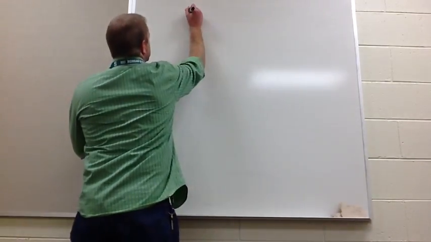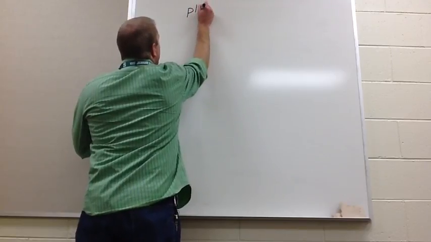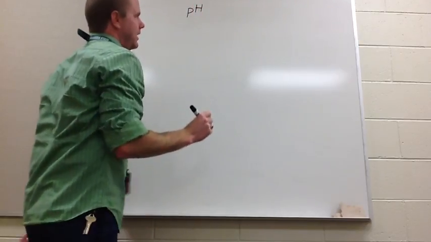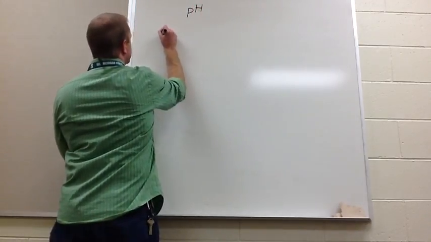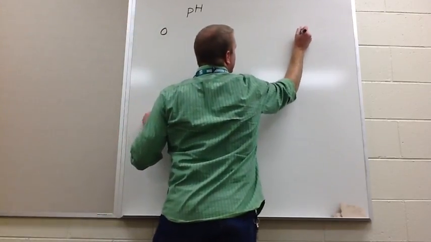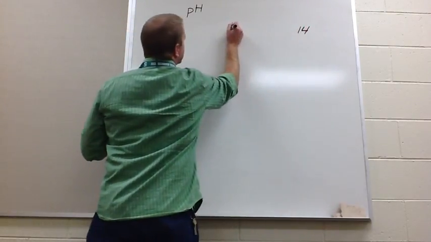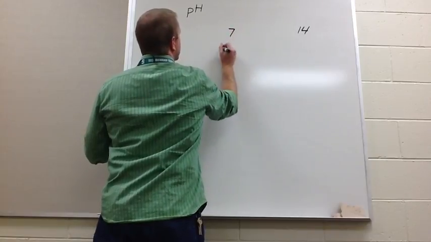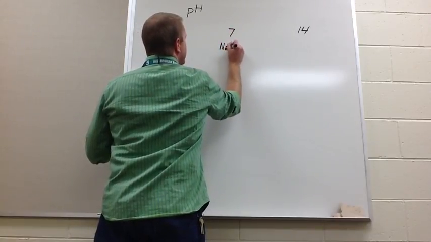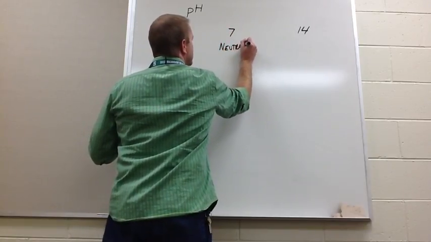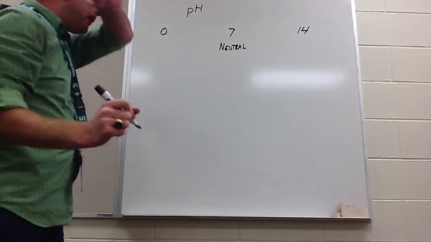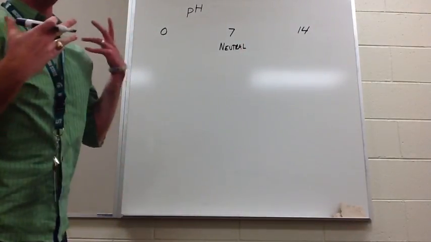All right, well, let's spend some time talking about pH. First of all, what I want to talk about is the pH scale. So the pH scale goes from 0 to 14, 7 in the middle. 7 is what we refer to, or we call, neutral, meaning it's not an acid or a base, or actually, check that, it's literally both.